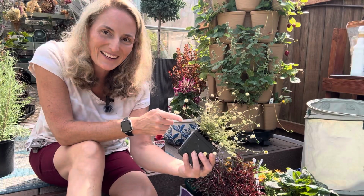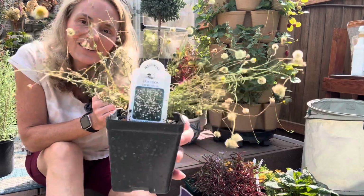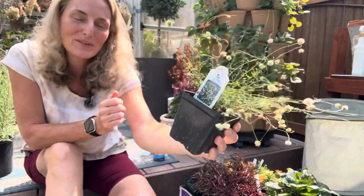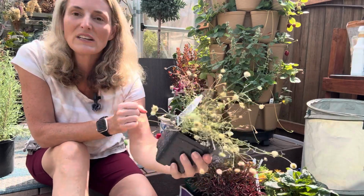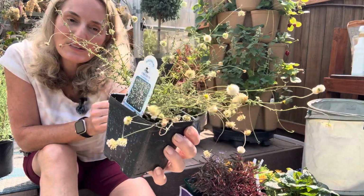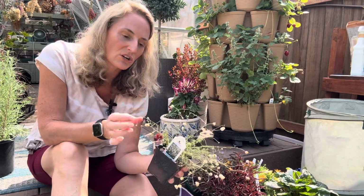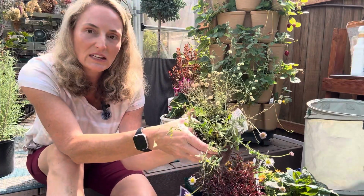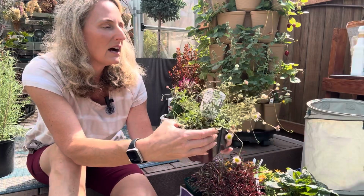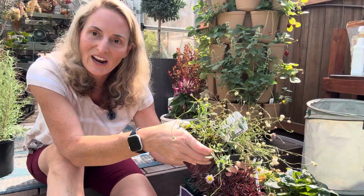And this is the one I let get too much sun, you guys. This is an Erigeron, Profusion. I'm not sure if I'm saying that right. You can see it got kind of crispy, so that also tells me it needs more shade. But anyway, it's a white flower with a yellow center. So I believe these were next to each other in the garden center, so I think they're the same family of plants. I'm kind of assuming that. And so yeah, I'm excited to give these two little ground covers a try.